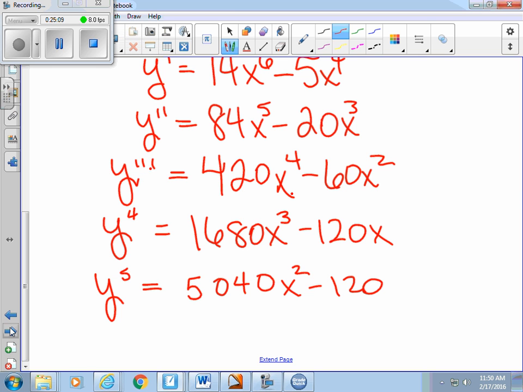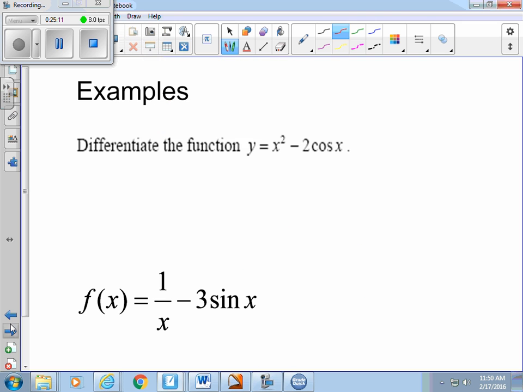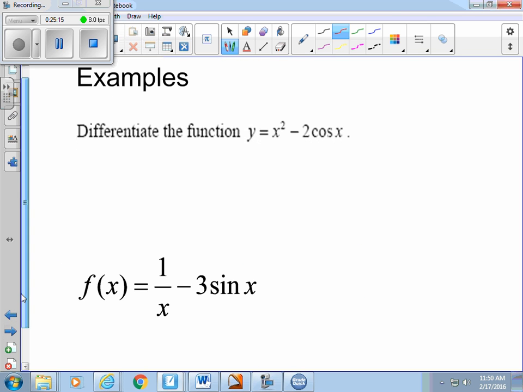Any questions about that? I started this before you said. I don't know how many examples you need to see. We'll do a couple more. Yeah, just do these last two. Differentiate. What's that word mean? It means separate.